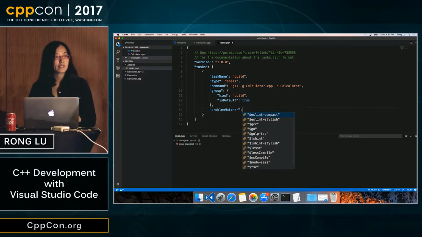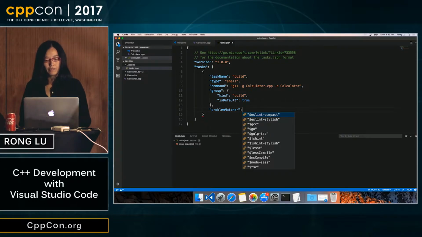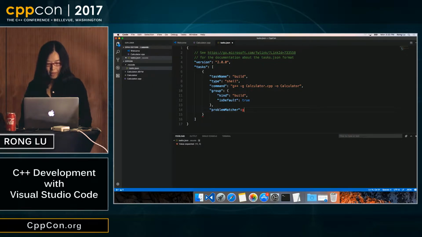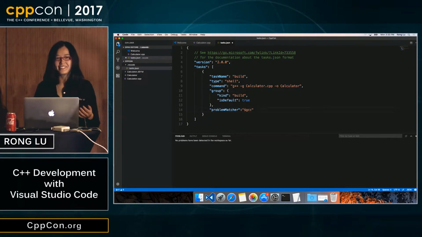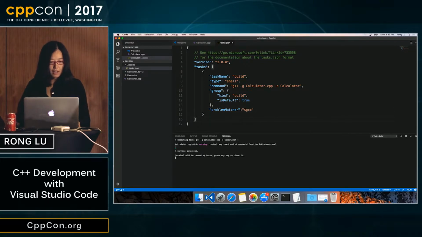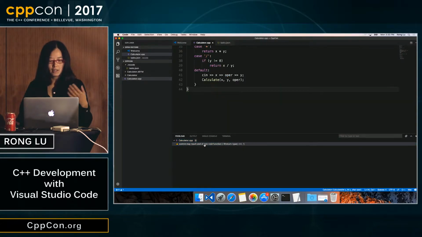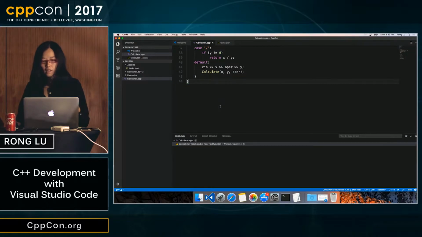Basically you have a few definitions defined via regular expressions, just so VS Code knows what to do with the output of your command. We actually ship a default one for GCC, so you don't have to define the regex yourself, you can just use this default one. Now if we run again, of course I'm getting the same warning. But now if I switch back, I'm getting the warnings, and could be errors, in the list. Now if I double click, it takes me to the code.